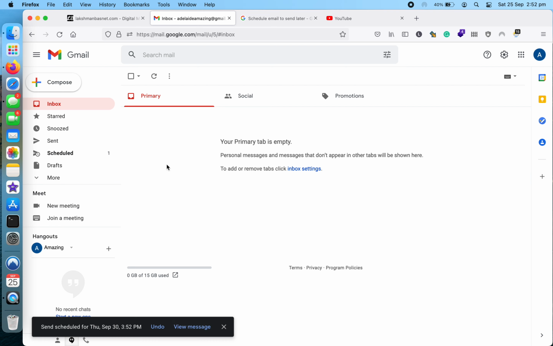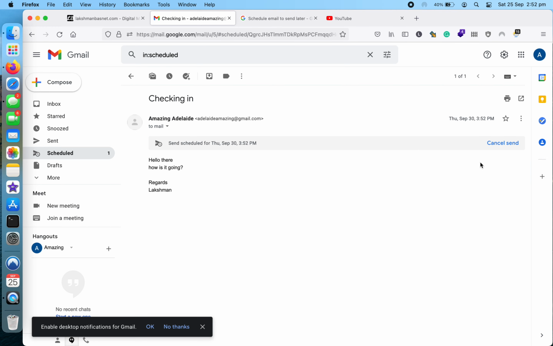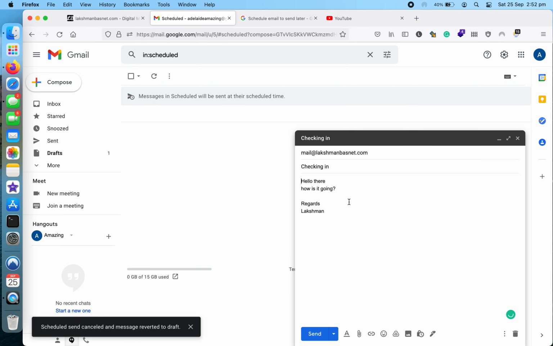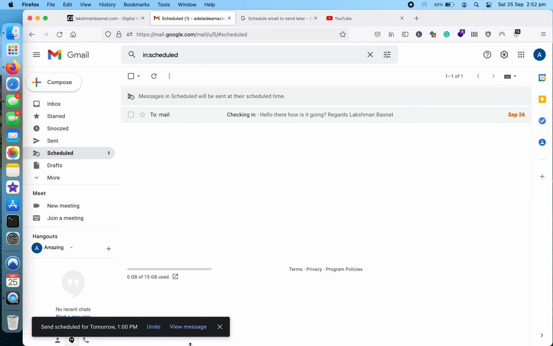And then if you want to make any changes to the email, you can do it from the schedule tab here. If I click on here, it will take me to the scheduled emails, and then just tapping on it will open up the email content. And if I click on the cancel send button, it will open up the composer, and I can make changes here. So this is how you can make changes. And then once finishing making changes, just choose the date and time, and it will automatically schedule for you.